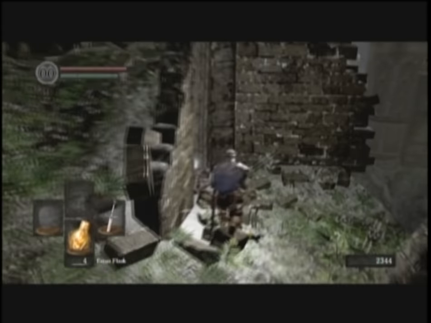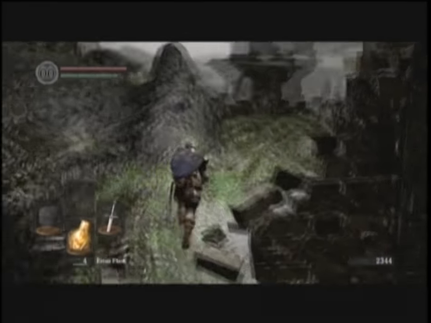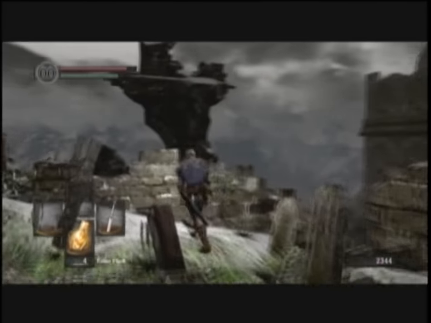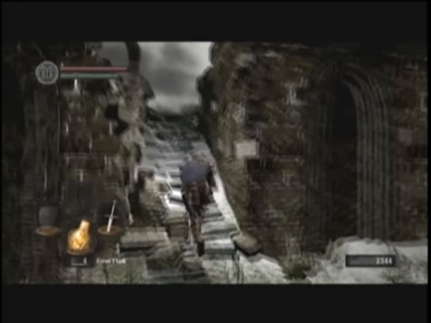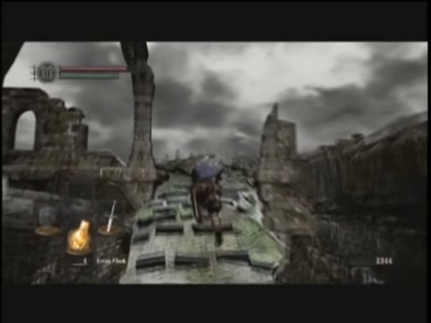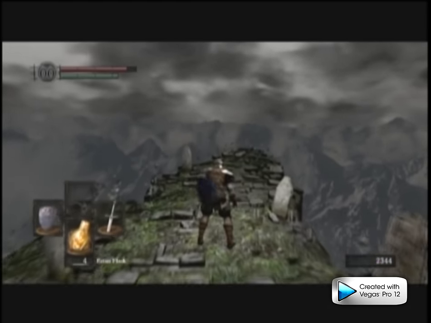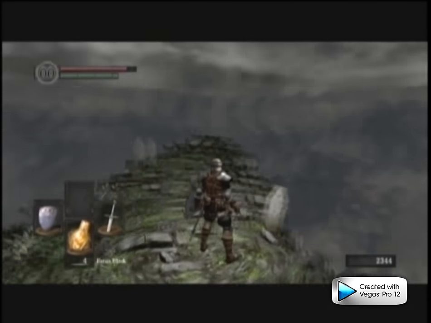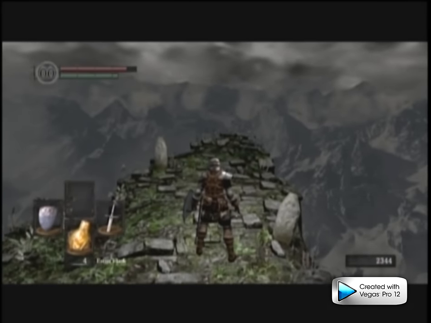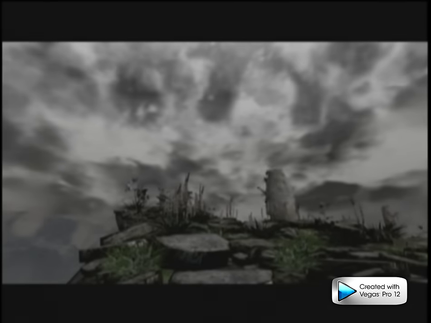Explore over here, you will find an item. And this is a Soul of a Lost Undead. This is a soul item. It grants you a small amount of souls when you use it. I recommend not using these items until you get to a bonfire, because you don't want to use it or lose it and then die. And, you know, that would just suck, because you could have used it at the bonfire and not have wasted it because you died on the way back to your bloodstain. So, we're gonna walk over here.